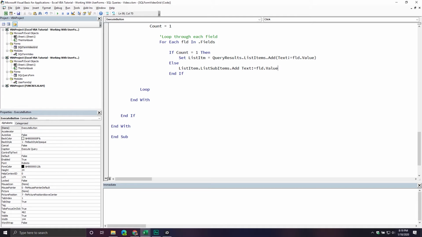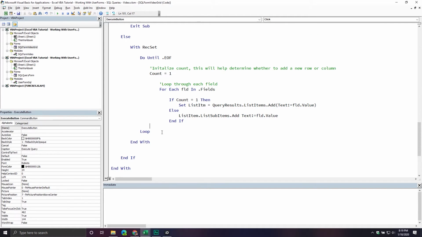Let's take a step back and kind of just take a look at what's going on, because this is probably the most confusing part, and I want to make sure we kind of understand what's going on, right? What does this mean exactly, right? Let's take a second. Okay, so we're looping through each record in our record set, and we're going to keep doing that until we reach the end of our record set, right? With each record, we're going to loop through each field, okay?